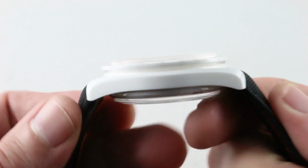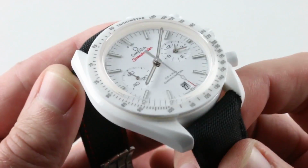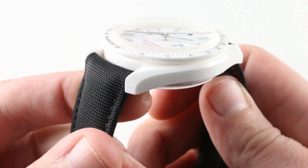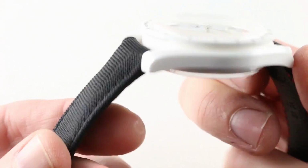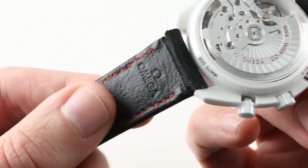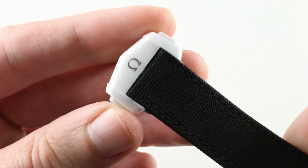About that strap, let's take a look at how it folds down around the wrist. Even though it does have a bit of a conforming profile, it does close the gap, it does touch the flank of the case, there is still the ability to move it down and around the tight curve of a smaller wrist. It doesn't flare like a bracelet would. It is very thickly bolstered, however. It has a lot of body. All textile on the top with folded edges and a monotone stitch. You can see it features a dramatic red contrast and grained calfskin on the bottom. A little bit more white side content.